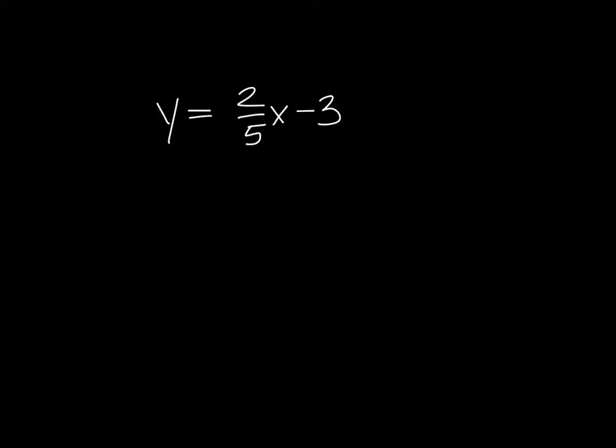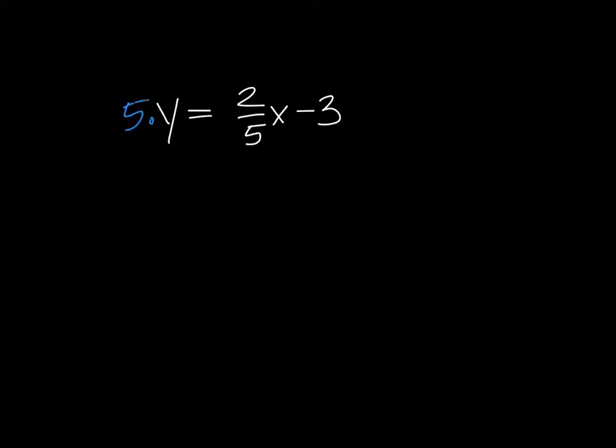But my experience with students is that you get kind of freaked out a little bit by the fraction part. So let's take care of that first. Here's the thing about a fraction. A fraction is only a fraction when you have a denominator, right? If this 5 was gone, then we would just have the 2 and it wouldn't be a fraction. So let's deal with that. Let's get rid of the 5. Because the 5's on the bottom, that means you're dividing by 5. So to get rid of dividing by 5, remember that inverse operation? To get rid of dividing by 5, we multiply by 5.